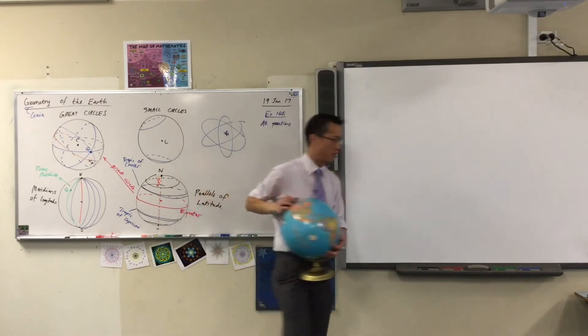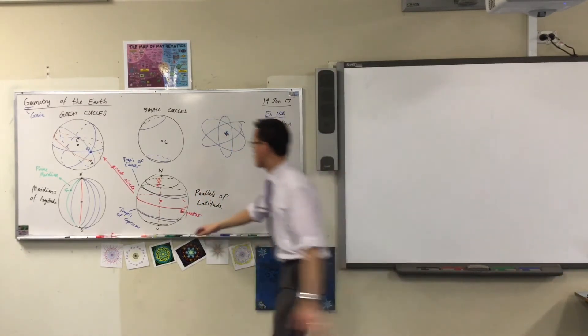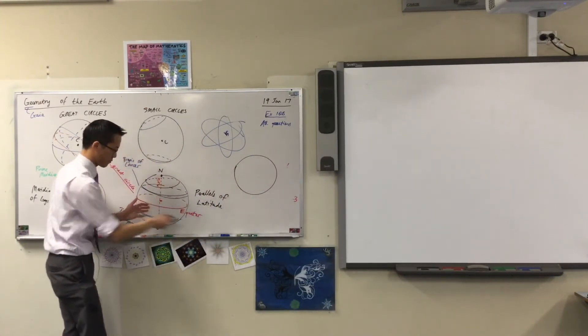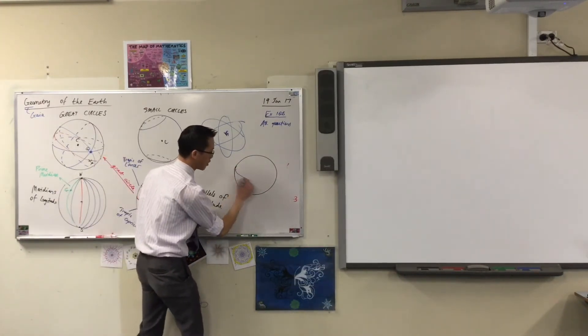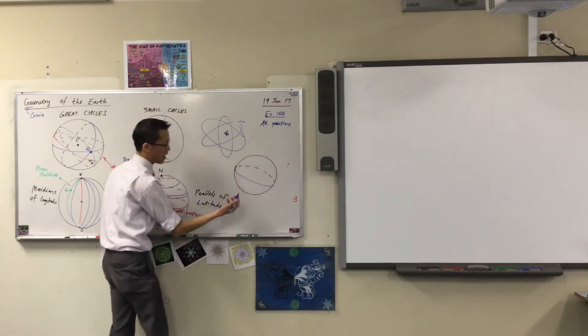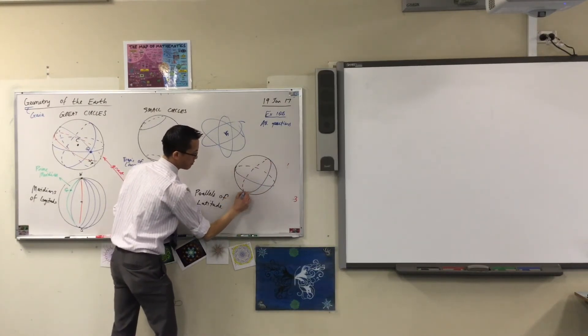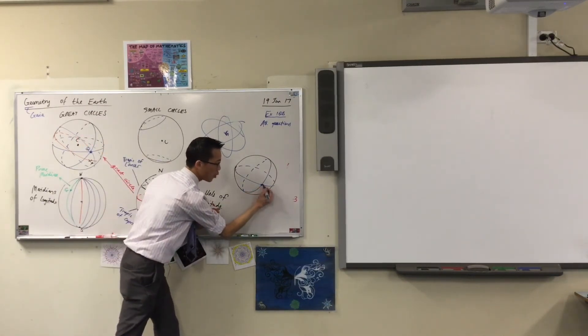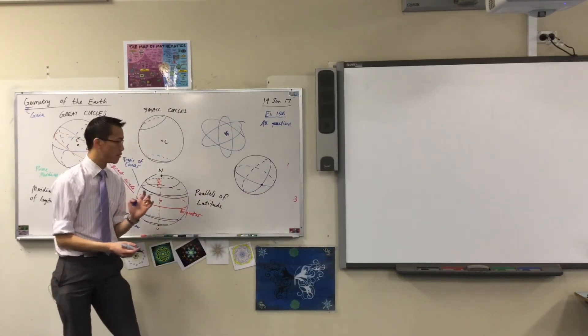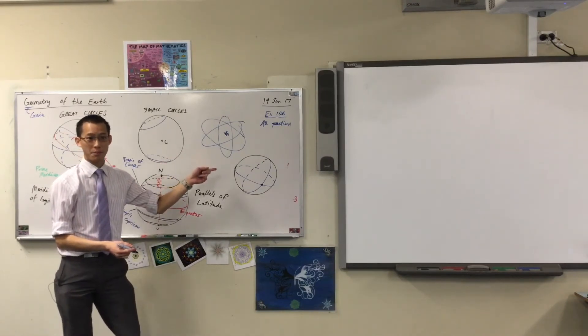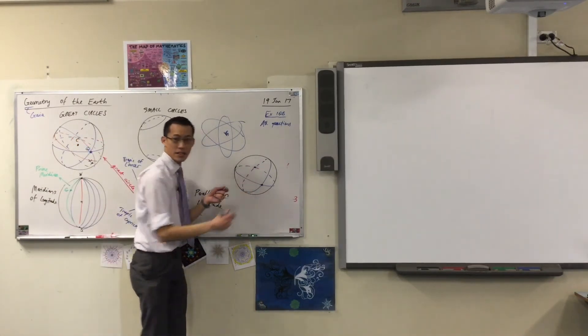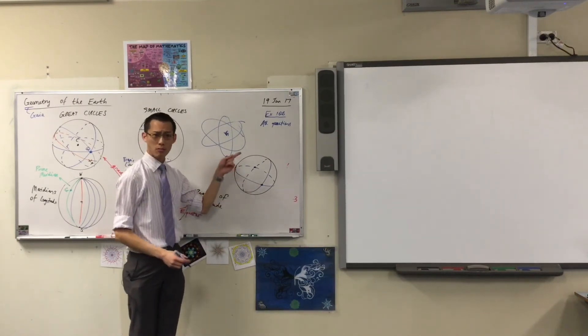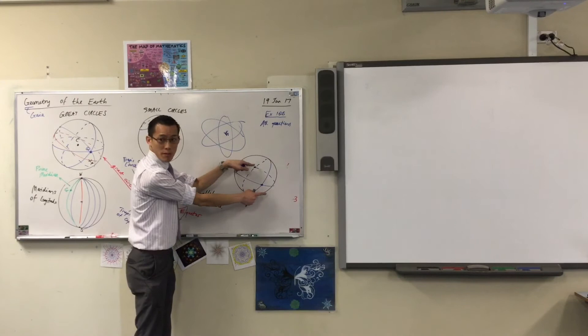But I again want to make you look back at this diagram. I'm going to redraw it because I put too much stuff on it. If I redraw my sphere and I put one great circle and then I put any other great circle. Do you remember we said there's that part on the front where they both pass through there. Look again at the diagram. Do you notice there's this guy hiding on the other side. And look there's more than one great circle that passes through both of them.